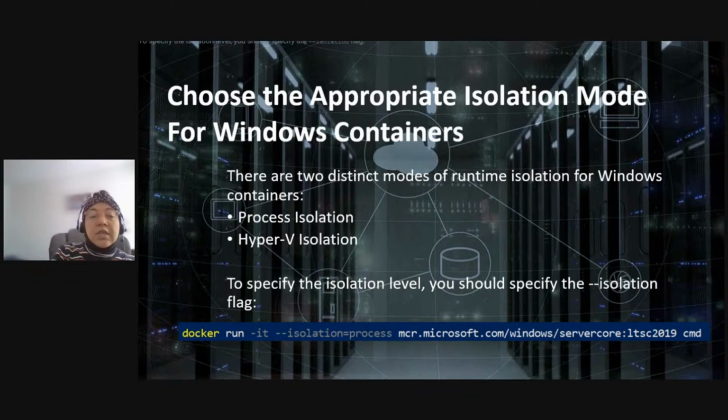So here it's really simple. You can specify the isolation level when you try to run your container. You just need to specify the isolation process, and you give it the environment in which you'd like to run your solution. This is what you need to add when you run your image as a container.